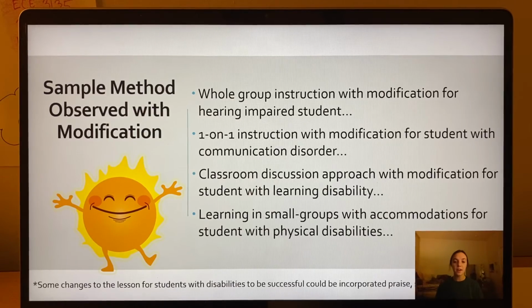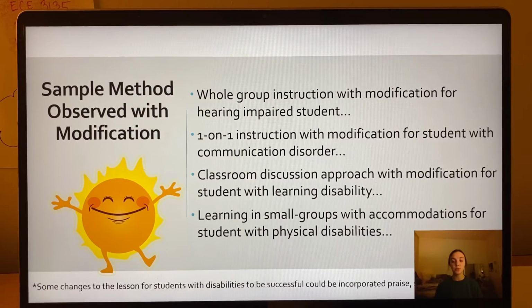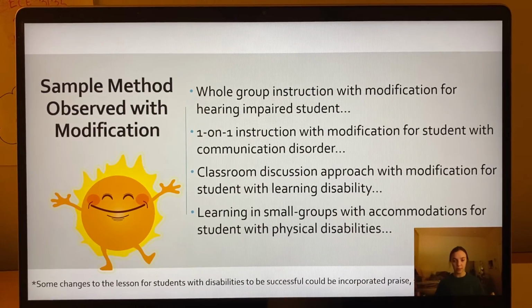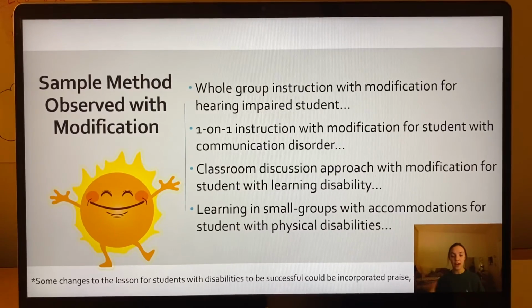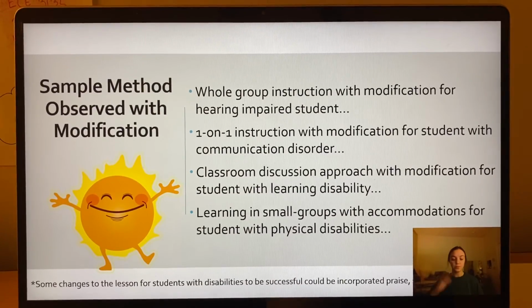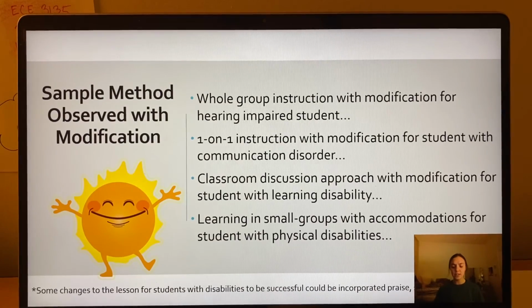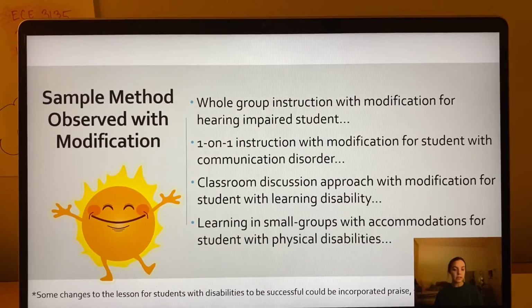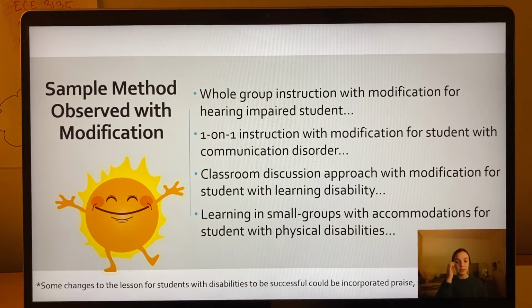And then our last one, learning in small groups, was another very common method that I observed. So considering a student with physical disabilities, how would we accommodate for them? So this could look like having just wheelchair accessible tables and areas, maybe adjustable tables with different heights or desks. And then the book even suggests providing pointers or soft tip pens just for ease and participation and being involved in the activities for inclusiveness.